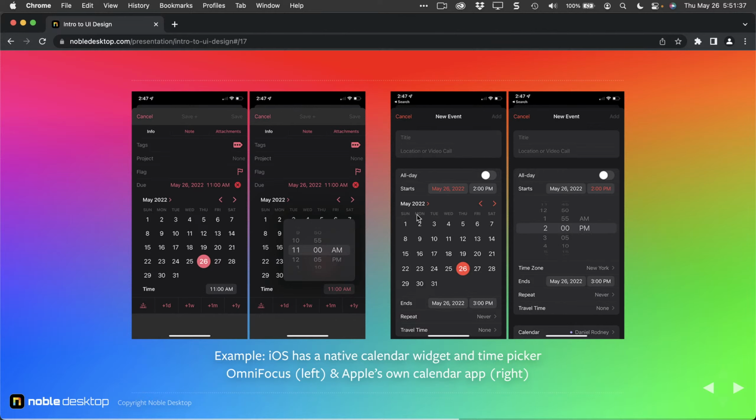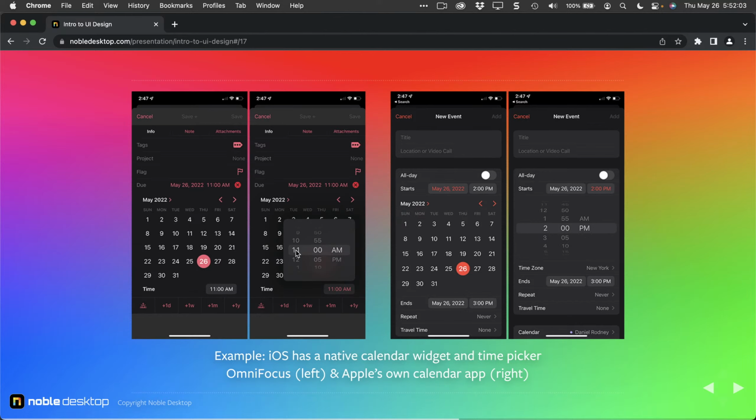That's important to understand, because number one, if you were designing this, you don't have to design that user interface. You could just use what's built into the OS, the operating system, iOS or Android, and you don't have to design that. That's one less thing for you to design, and you will feel native to that platform because you're using an interface that lots of other apps are using for that particular task.